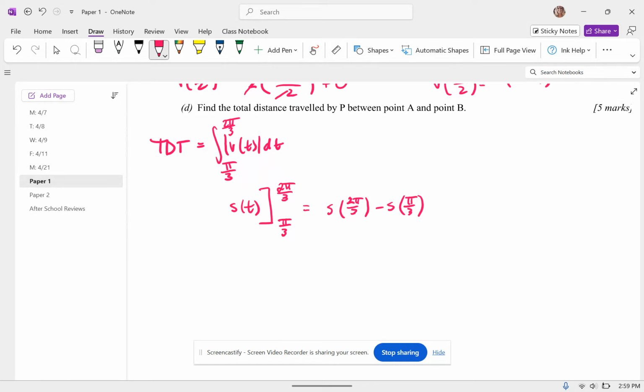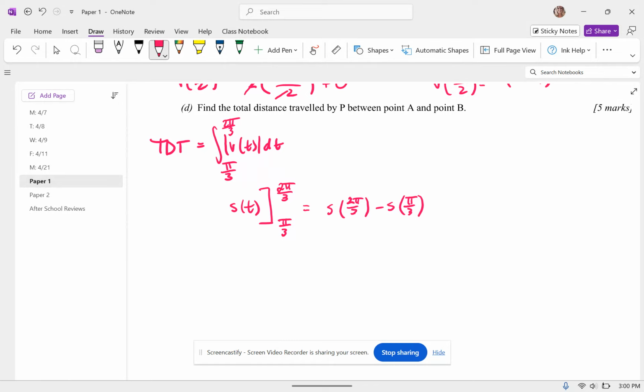A lot of you earned quite a few points for just getting to this part, because it shows that you know what's going on, right? But you probably ran out of time or something. Who got a bunch of points for getting to this spot? Yeah, good job. Okay, so now from here, what do you need to figure out?